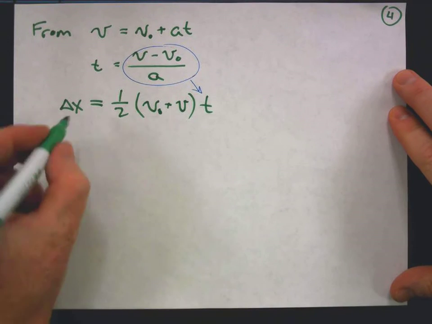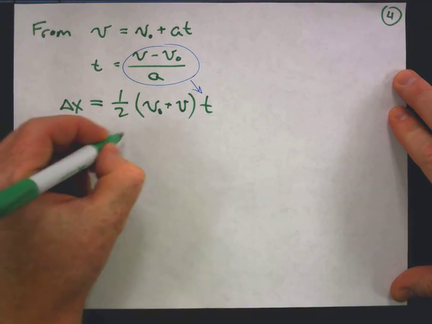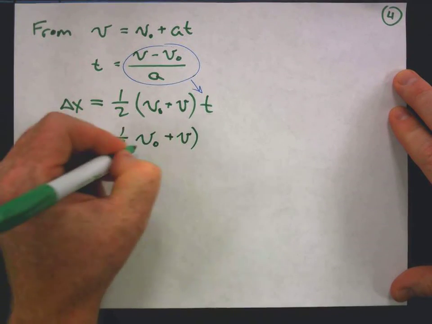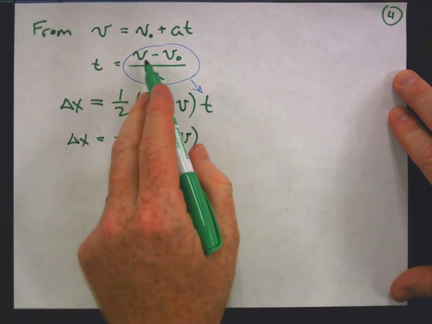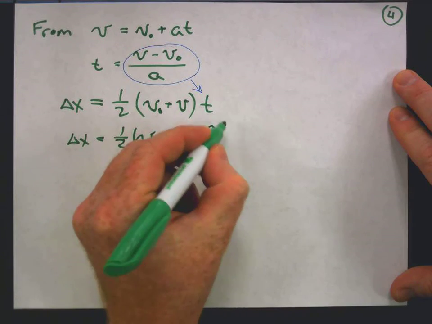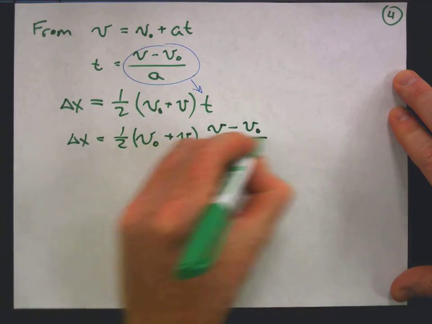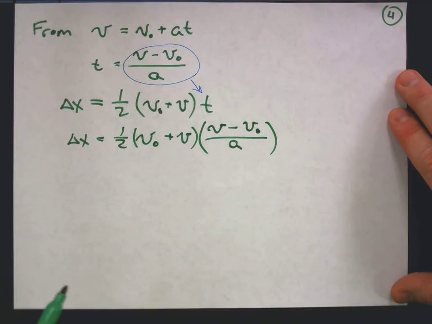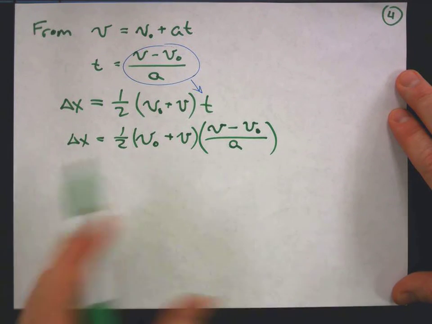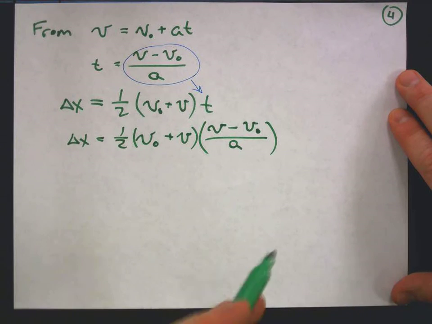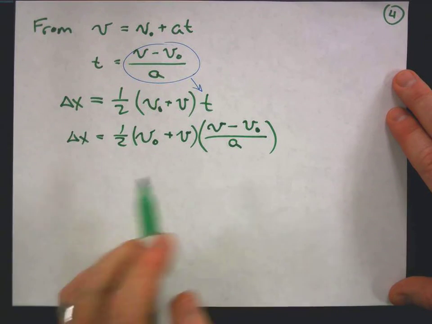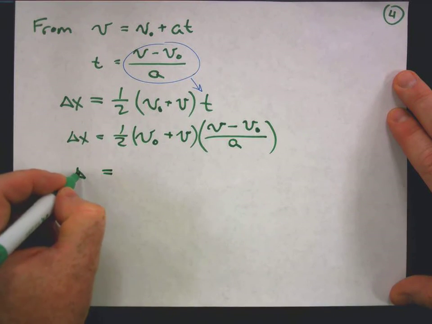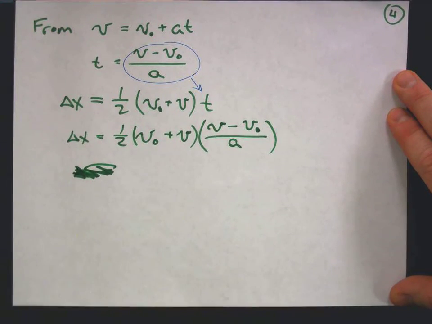Here we go. And now I write V minus VO divided by A. Okay. Rearranging and distributing and foiling it out and whatever else you want to do. All that wonderful math, right? You end up with, try that again.